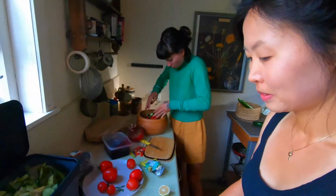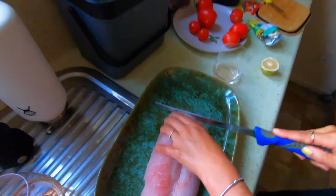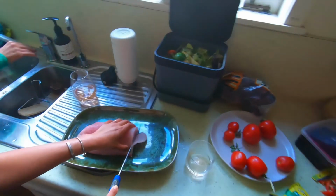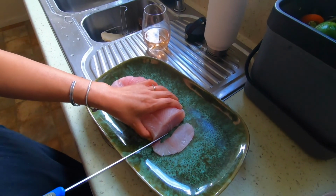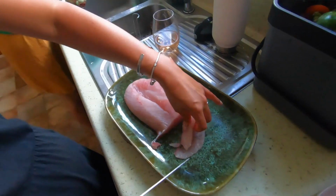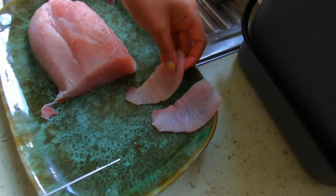And one of my favorite ways to actually eat kingfish is always sashimi. An Asian being the sashimi master here. So what are you doing? I'm not the master. You're cutting so we actually dried this piece separately. Completely dried. Washed that and dried that and left that in the fridge for a bit of aging for, I don't know, a couple of two days I think we had it in the fridge. And just going to cut that really thin and then we eat that with some Korean sashimi sauce.